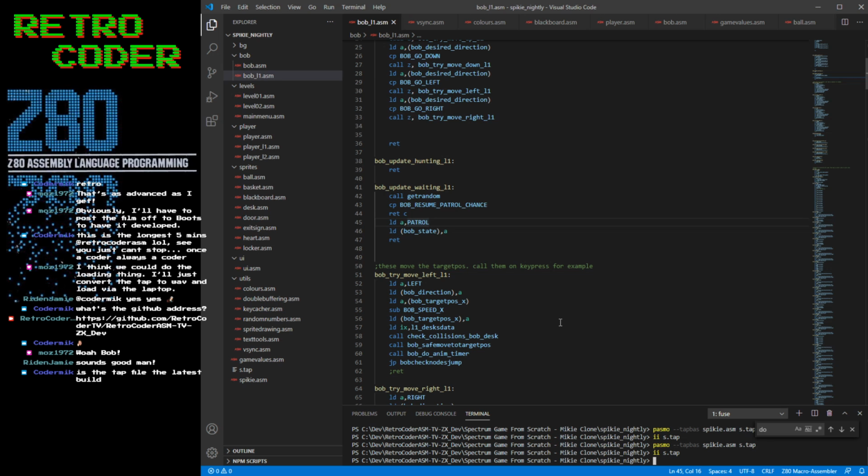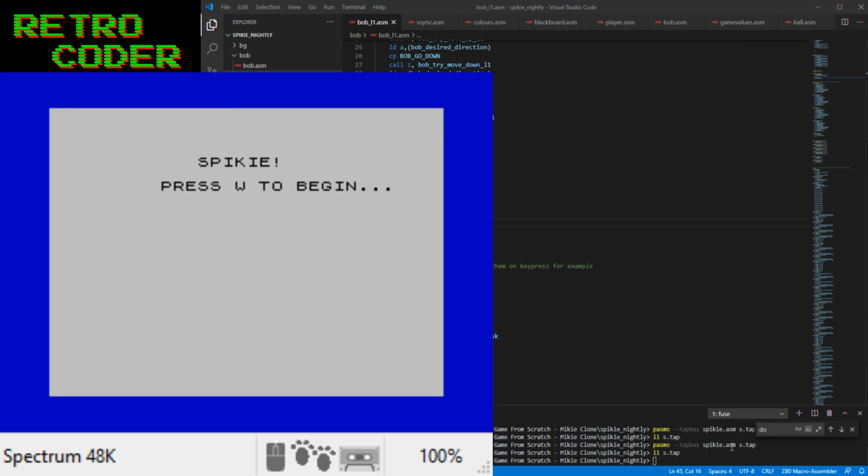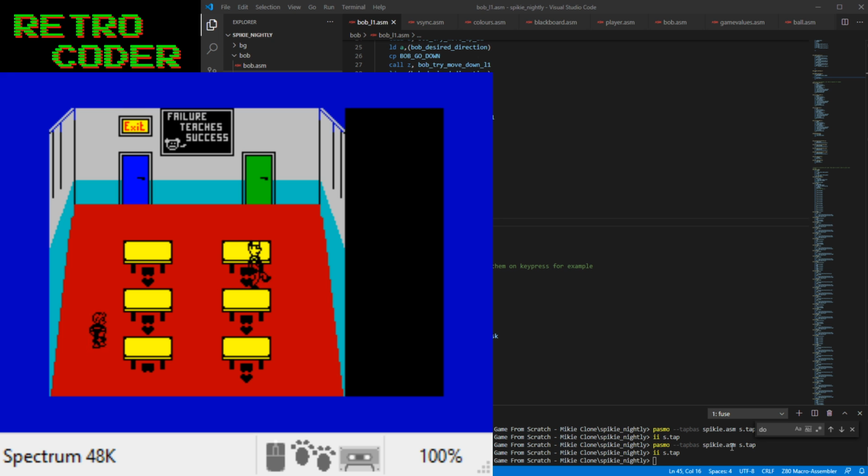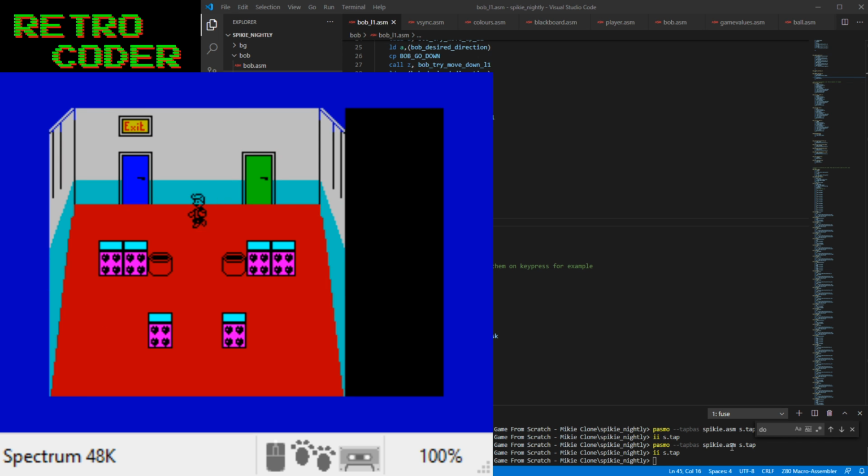Yes, it is. Unfortunately, the latest build is going to break as soon as Bob walks towards that wall. But you should be able to still walk up through that door and go into level 2. I'll even try that now, just out of interest. Yeah, he can.